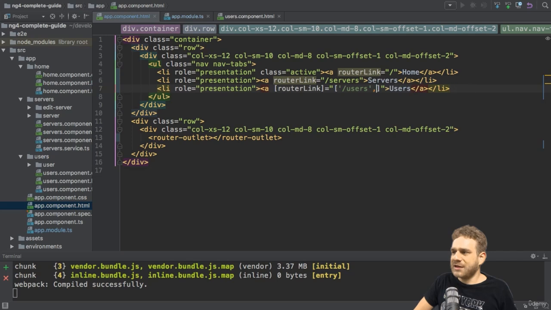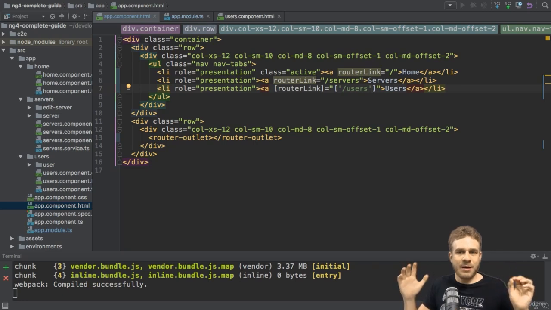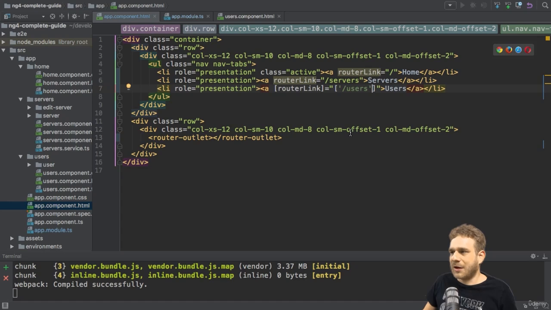For now, we'll get rid of this. Now, this array notation is not super convenient, but soon you will see when it really gives you an advantage, or when you need this notation. It allows you to construct more complex paths very easily. So with this, we set up our three links using routerLink, either by passing a string or this array, which allows us to define our individual path elements.